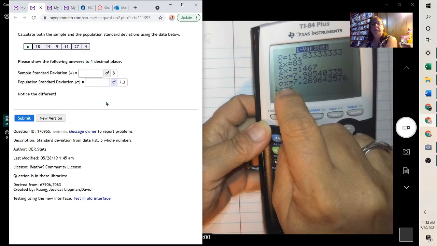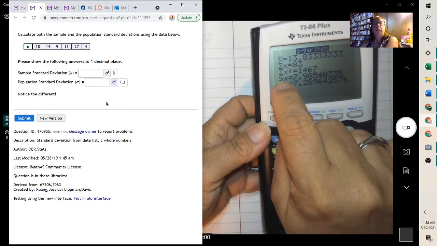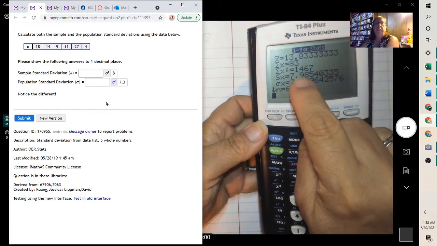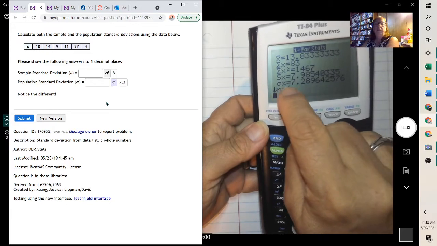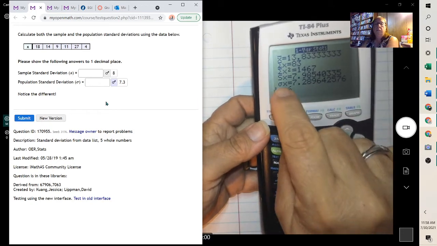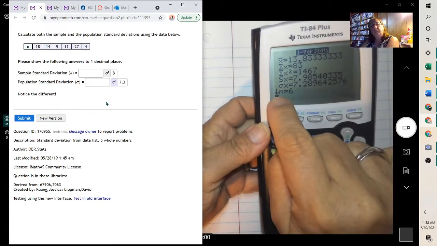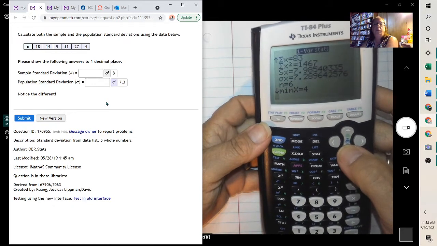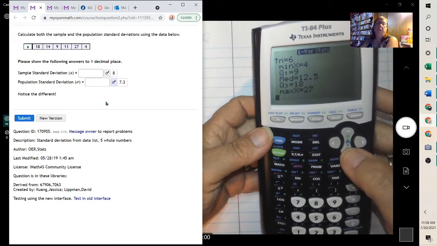Now these two are your standard deviations. The first one is the sample. And notice it said round to 1 decimal place, so this would round to 8.0, or just 8. And then this is the population standard deviation, 7.3. So the sigma is the population, S is the sample. And then this tells you how many there are. Now, if you needed the 5-number summary, there's your smallest value, your lower quartile, your median, your upper quartile, and your largest value.